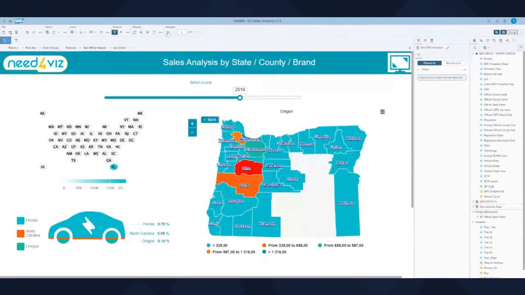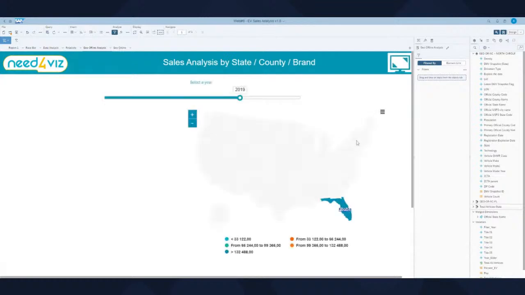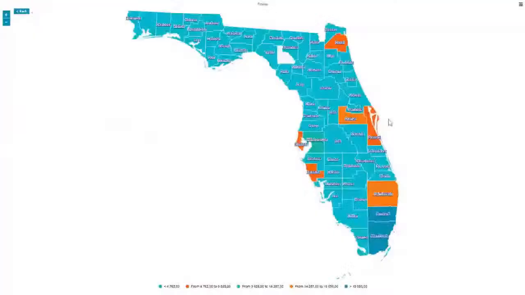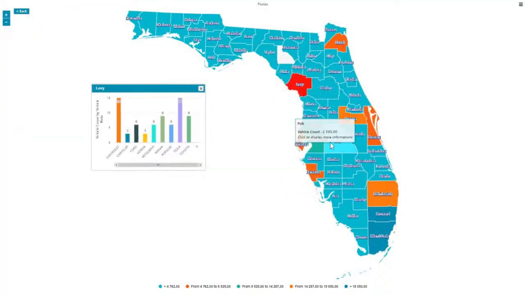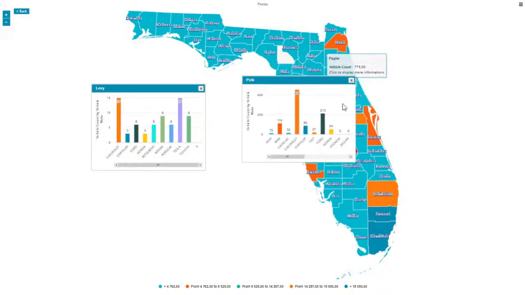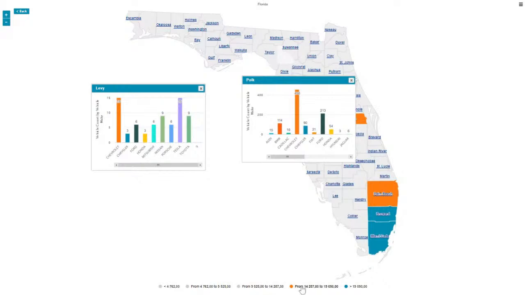And here I have the map of the Florida. I can switch to full screen. Can click here and compare the values for different county. Okay. And here I have the data. I have some range, and I can click on the legend to display or not some ranges.